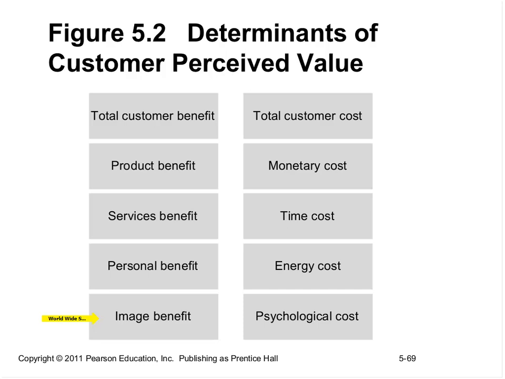Image benefit is very important, and also personal benefit. How can you, for example, be proud to have a product? How do others think about you after purchasing a product? It means it's personal benefit. And another one, services benefit. Which services can you use after purchasing this product, and which free services are available for you? These are some examples of services. And finally, product benefit.